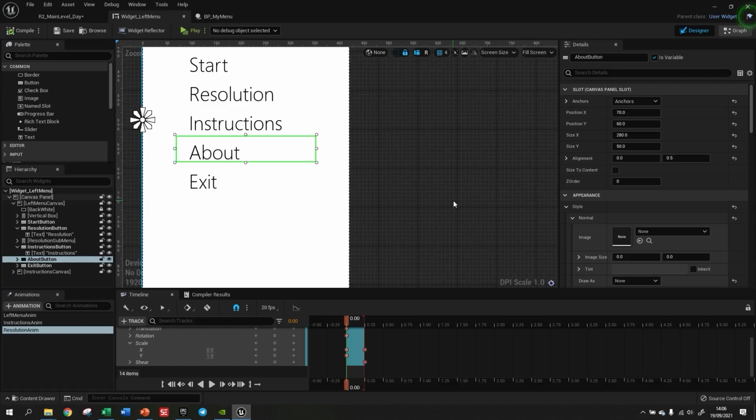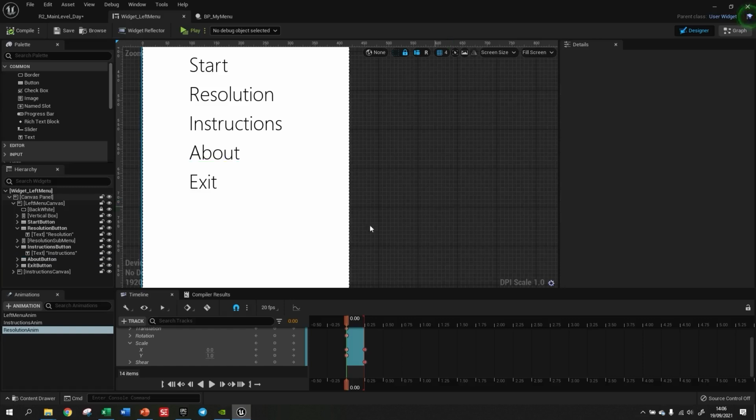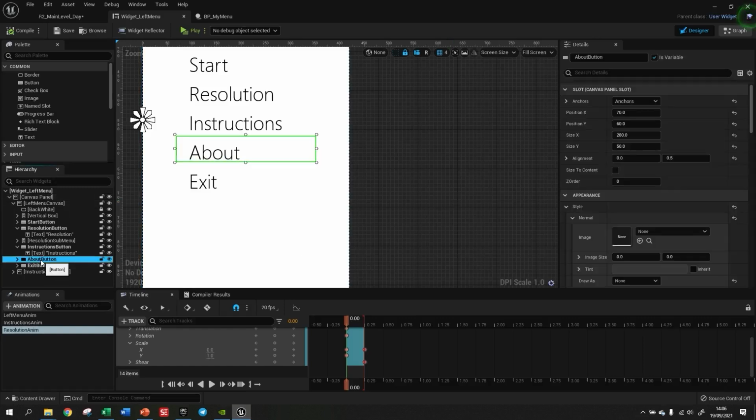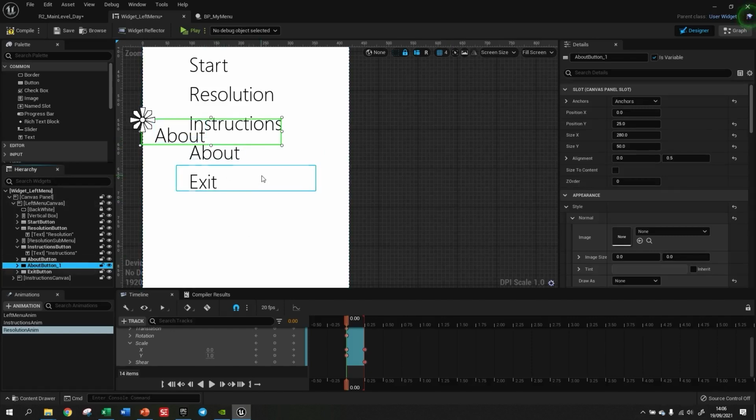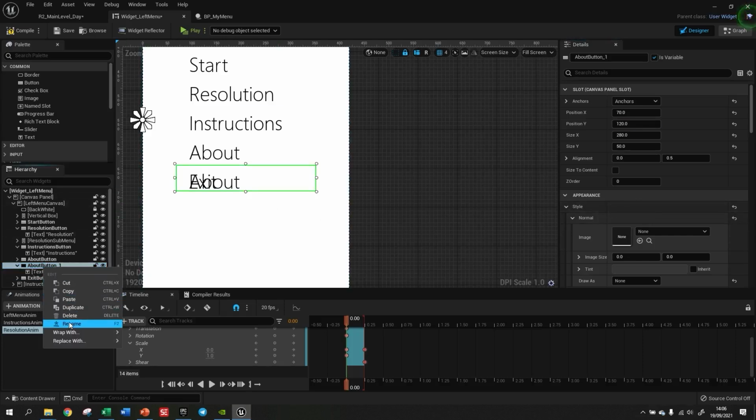So I can use this button structure, which is similar to what we've used before. Control C, Control V. And I'll place it exactly where the exit button is. So it's placed at 70 and 120. So it will occupy the exit's position, right? So now I just need to rename it, and we'll rename it about site.